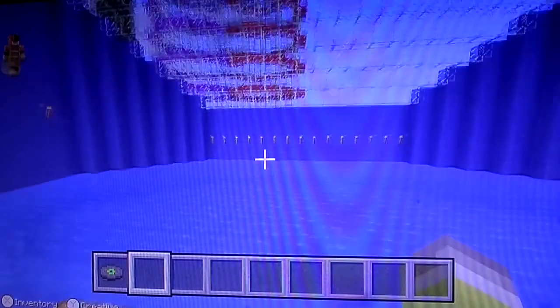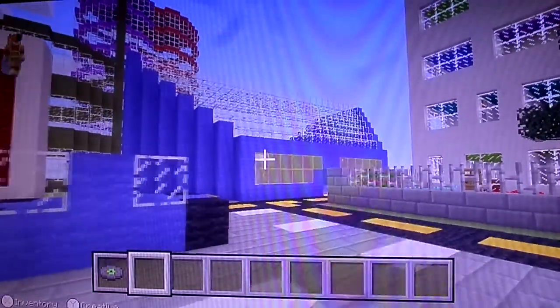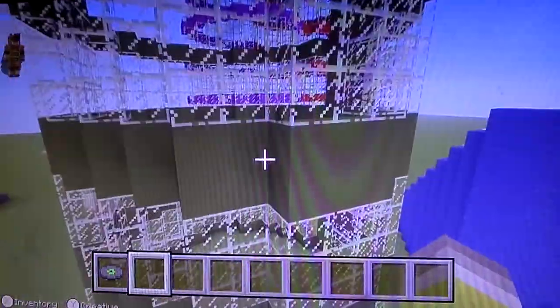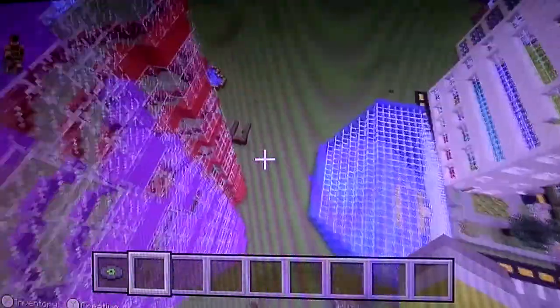This swimming pool is two blocks deep, and it looks like Batman's mask if you look at it one way. I don't know what this is, I just built it. This is a new skyscraper I am building. And this building here I built ages ago. It's like a double building put together.